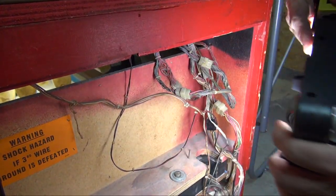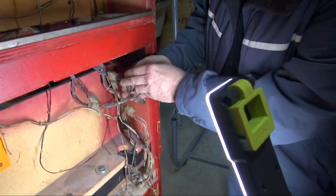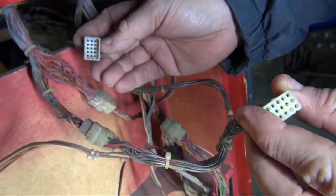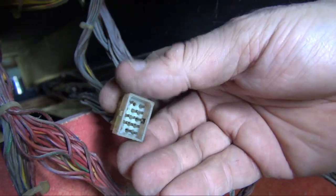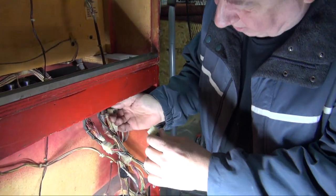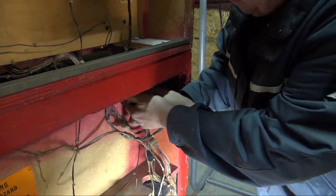So once we find it, oh, Amanda, how about if you hold this for me? Just like that, and I can show everybody what's inside these. When you unplug it, if you look in the end, you're seeing all the little silver tabs. Some of them are not used. Look over here. First thing you should do is check to make sure none of the silver tabs, either the male or female, slid out. If one slid back a bit, that would cause the pin not to work. Also, re-secure it. Make sure it's plugged in tight.